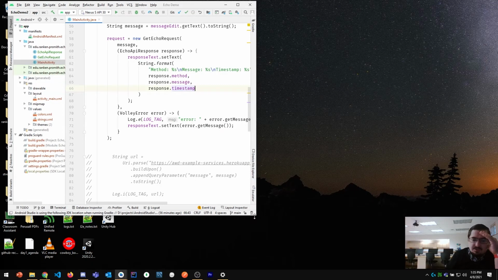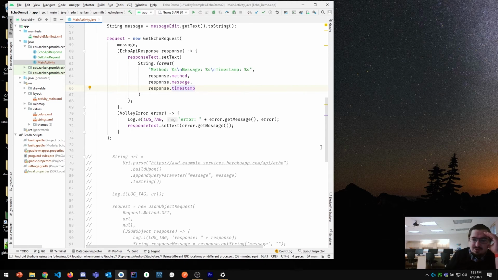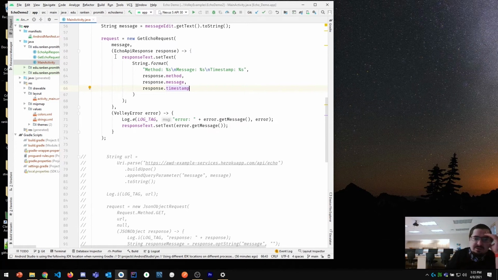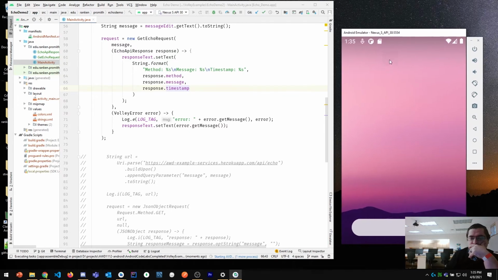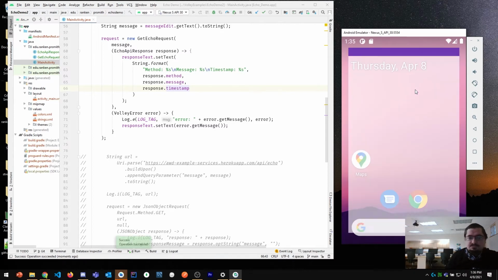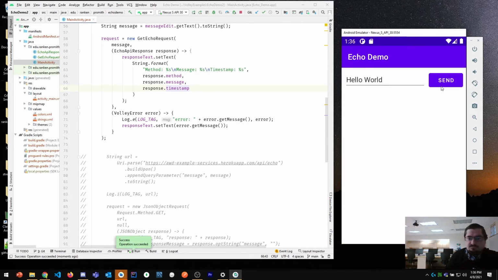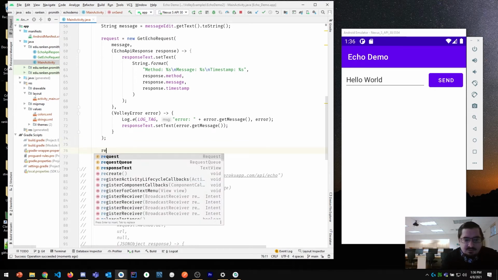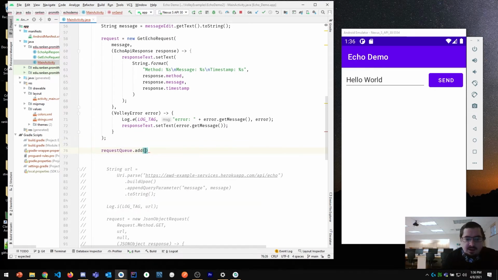So we've written a fair amount of code, enough to be worried, enough to say there's a lot of things that could go wrong because we wrote a lot of code without testing it. So let's make sure that we test it now that we finally can. Now, I see one thing I forgot to do. I created the request, but I forgot to add it to the queue. So requestQueue.add(request). Make sure I do that.